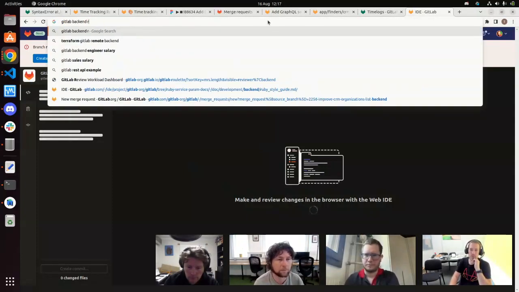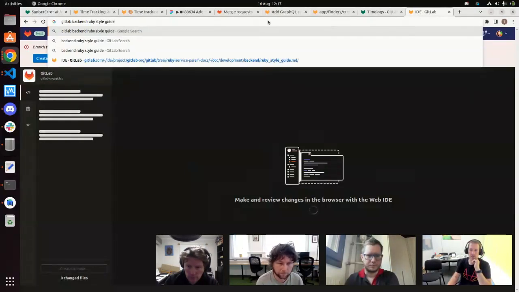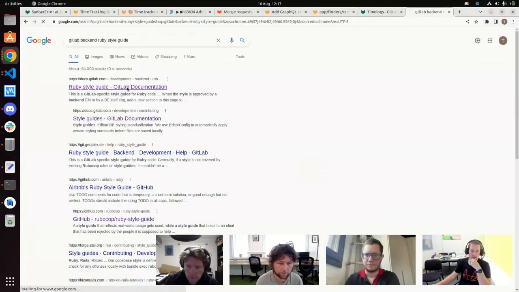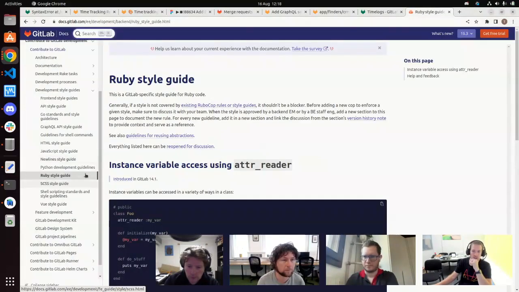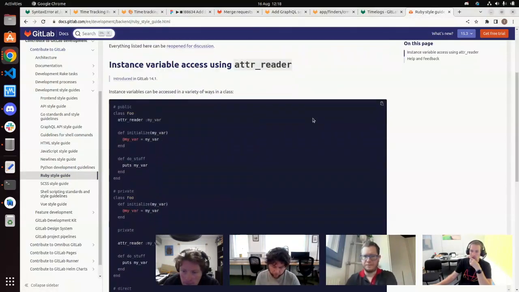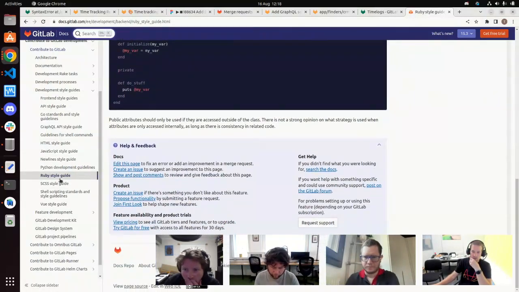Yeah, it's a problem when the project gets to this size, it does become quite hard to find stuff. But I think there's a reasonable job. Front end style, API style, guidelines for shell. Oh, maybe GraphQL API. Well, if we want to find out what a finder is supposed to do, but then it is a bit confusing because a lot of models implement sorting and various other searching and finding as well.